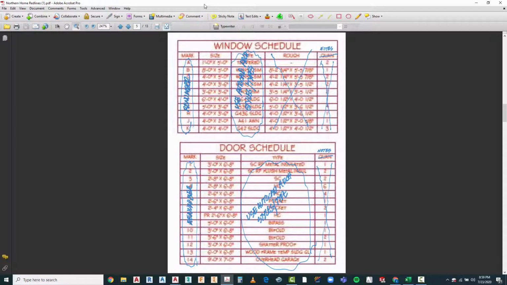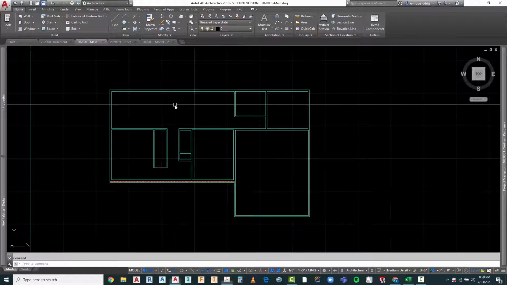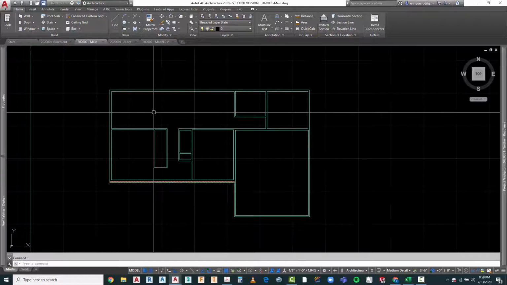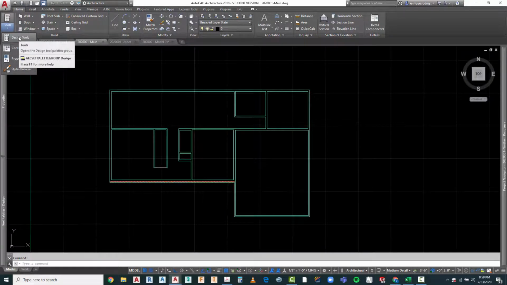So I'm going to go ahead and move this out of the way for now. I'm going to be using both of those drawings to begin to locate the windows and doors. So where do we find those? Once again, we can go to the Home tab. If we go to our tools, under the Design Tools, we should be able to find a number of window and door types there. We can also find them in the Content Browser.